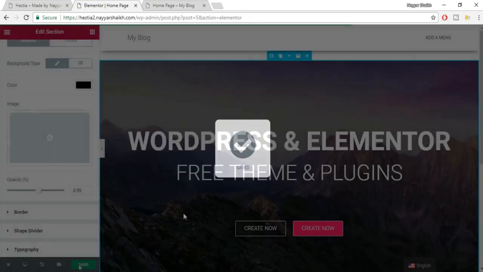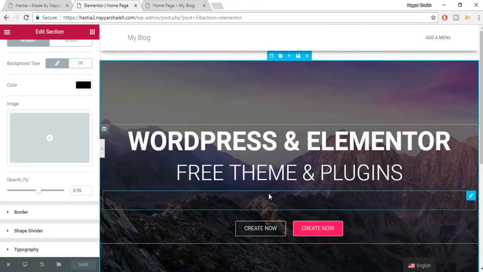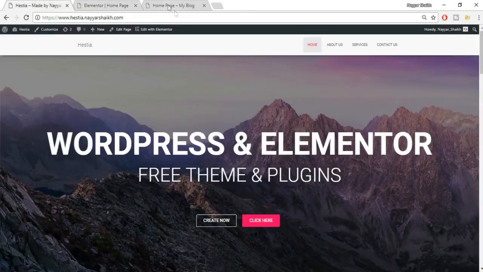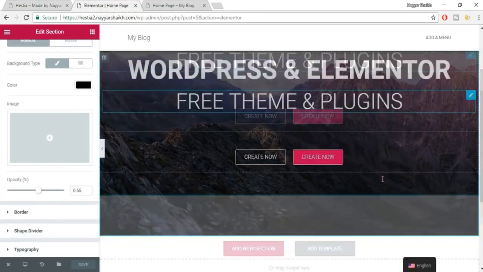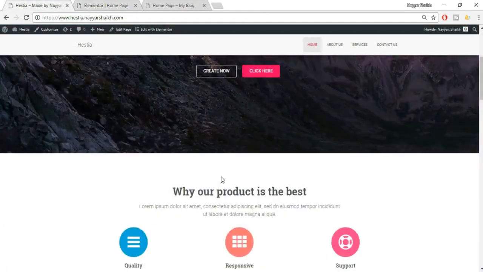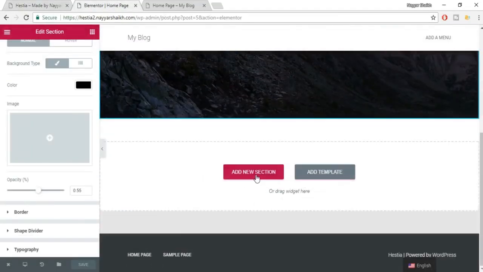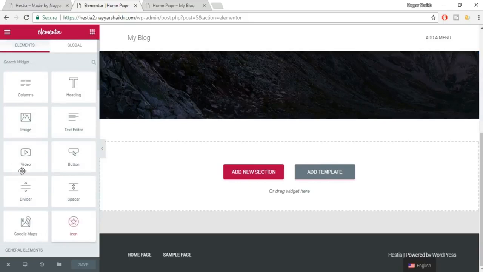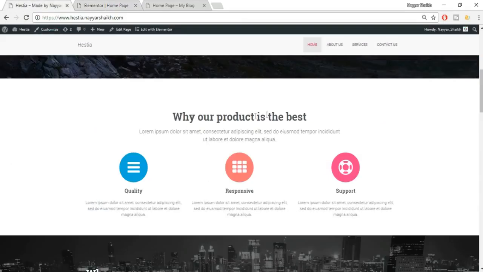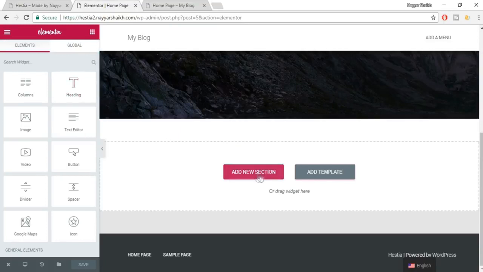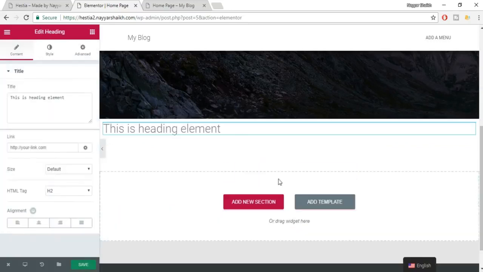Now click on save. So as you can see guys, so easily we have created the first section. It was really easy. Now similarly we have to create the second section. So let's create this beautiful section. Again, you can click on this add section to start adding, or there is another shortcut way. Just click on this thing again, and as you can see, the first one is text. So instead of clicking on this button and selecting the columns, you can just drag this text over here. And as you can see, a new section has been added.